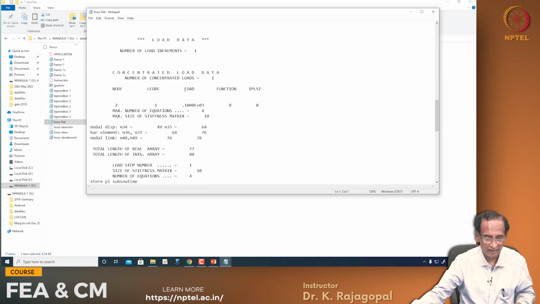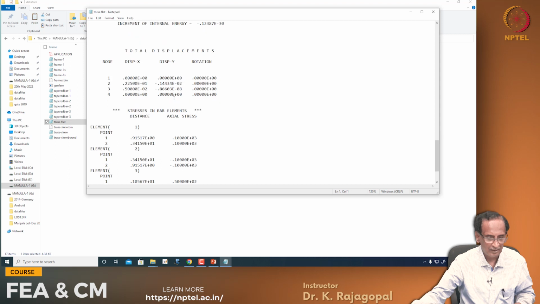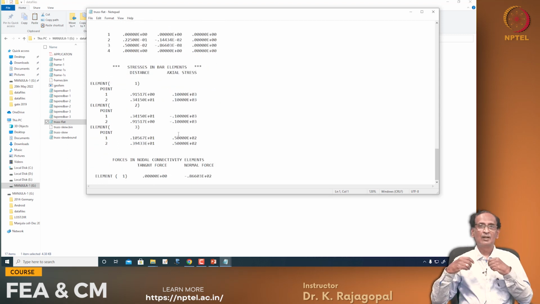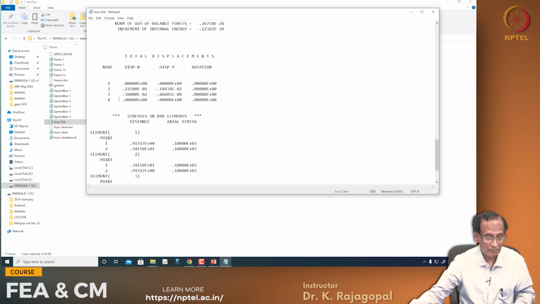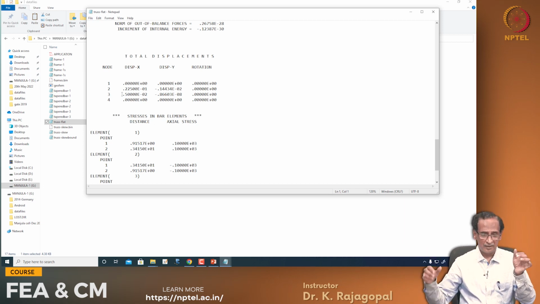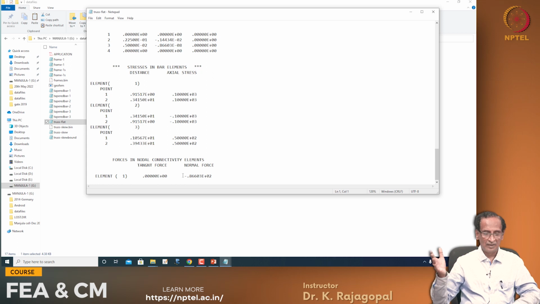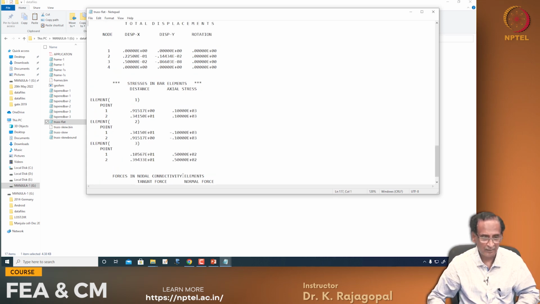Okay. And then you see here we get back our previous result of the 50 kilonewton tension in the element 3, and node 3 has extended by 5 millimeters. Okay. And then the normal force at node 3 is 86.6, because that is the reaction force that we should expect because of the applied force.